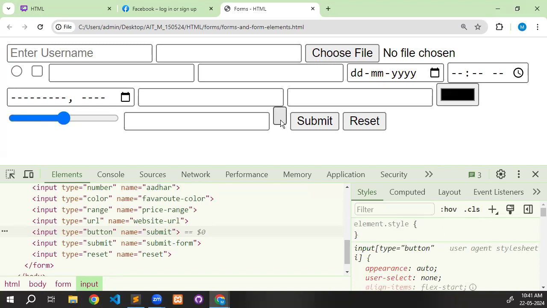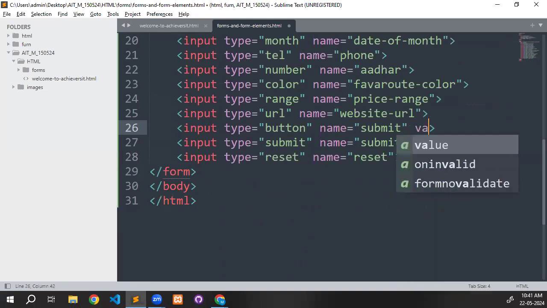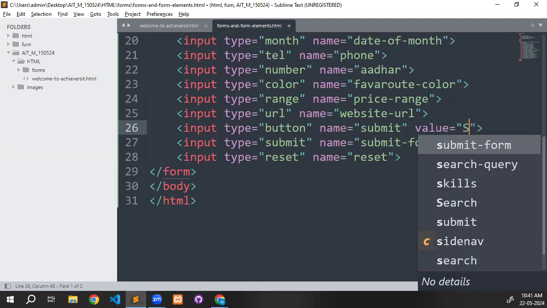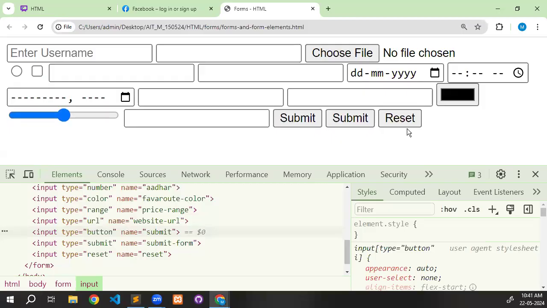They won't even understand what this is all about. So in order to display content on it, value is an attribute. Whatever value I write, it will display the same value. Sir, you see between these two, one is button, another one is submit. Between these two, have you ever noticed any differences in the output? It is a 100% interview question. Is there any difference between these two?